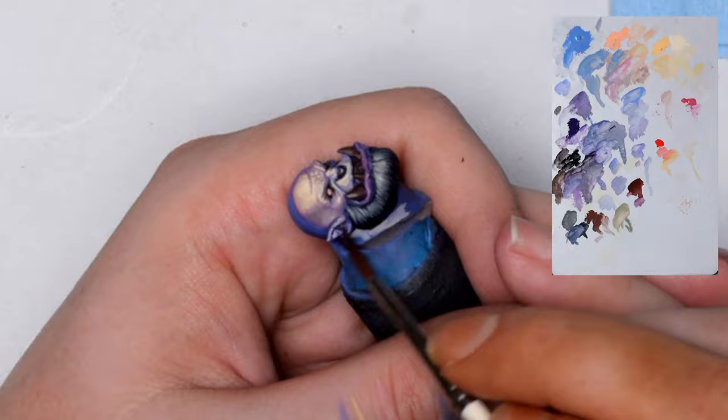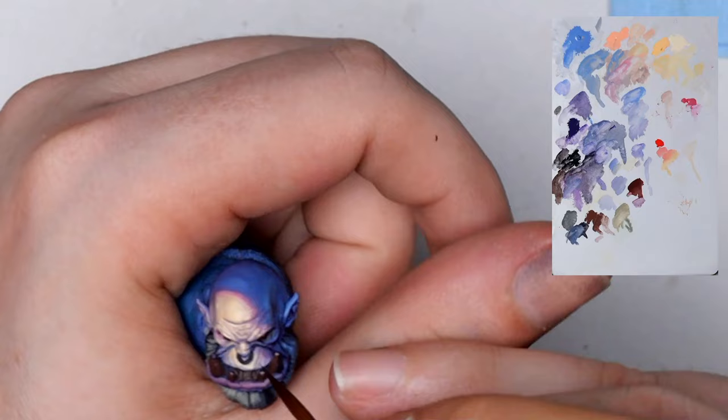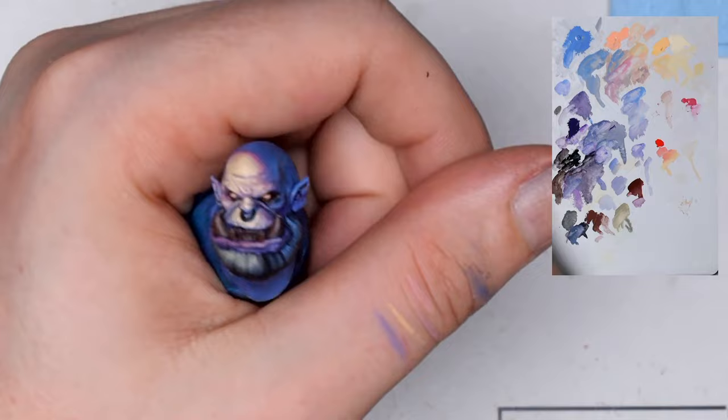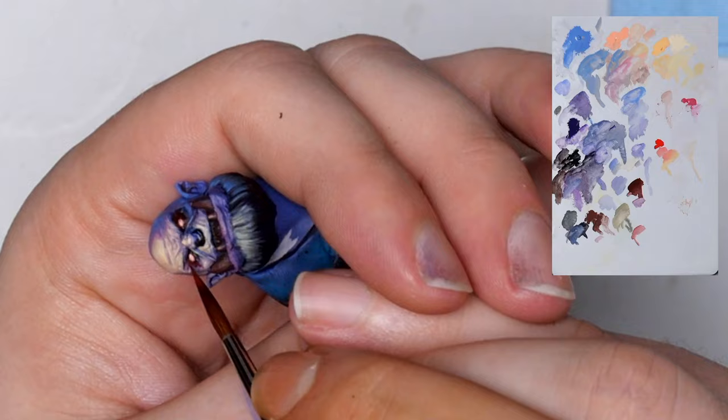And I'm just glazing some of this deep purple red to further enhance these shadow areas, which is around the eyes and then his brow to deepen his scowl. And glazing some of this dark red just to intensify the color.